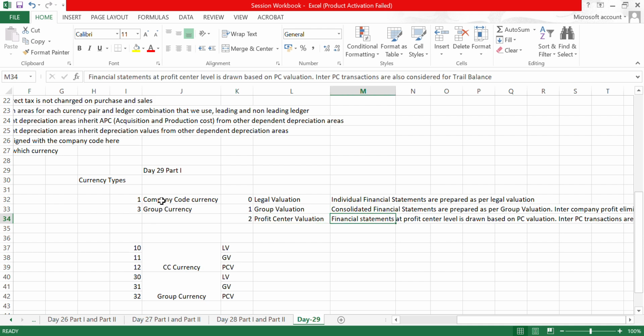The profit center valuation means the financial statements are drawn at the level of profit center, and the transactions that are performed between the profit centers within a company code are considered for profit center level financial statements generation. So with this, we understood the concept of currency types in SAP, which we'll be using in our scenario.